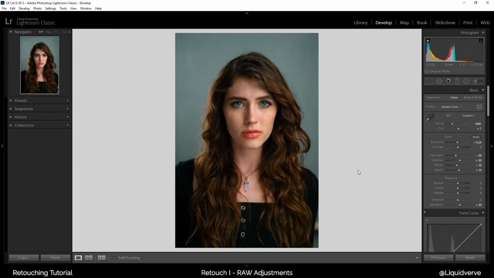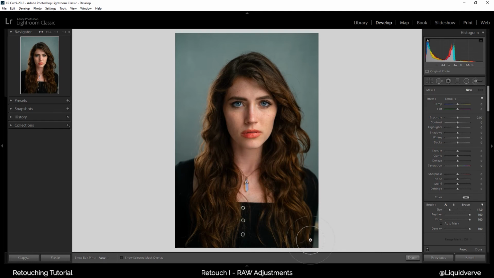So at this point we've finished up with all of our skin-based adjustments, and we can use the adjustment brush to make any other changes to the rest of the image. In this case, the only thing that I might want to adjust, seeing as there is not much of an environment here, is that we do have some underexposure. To see under and overexposure, we can use these clipping buttons. There's no overexposure, but there is some underexposure, which we'll see in blue over here.